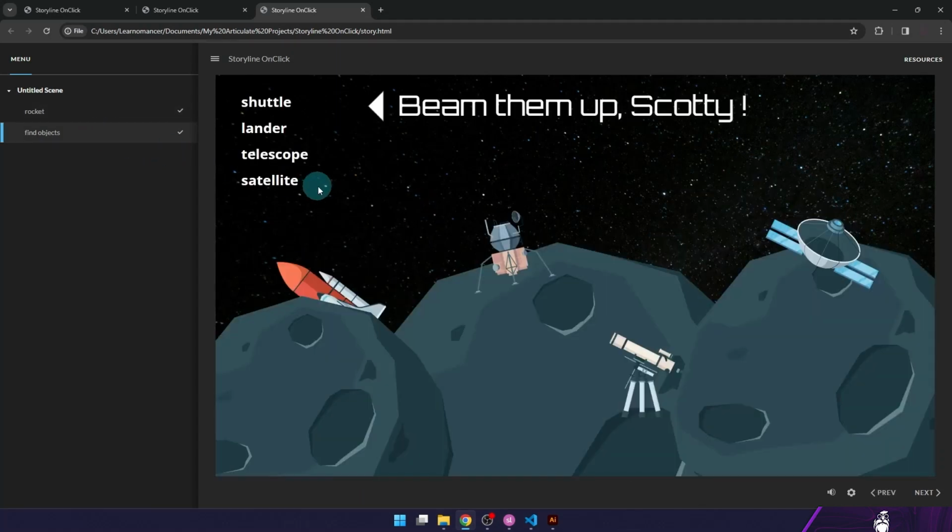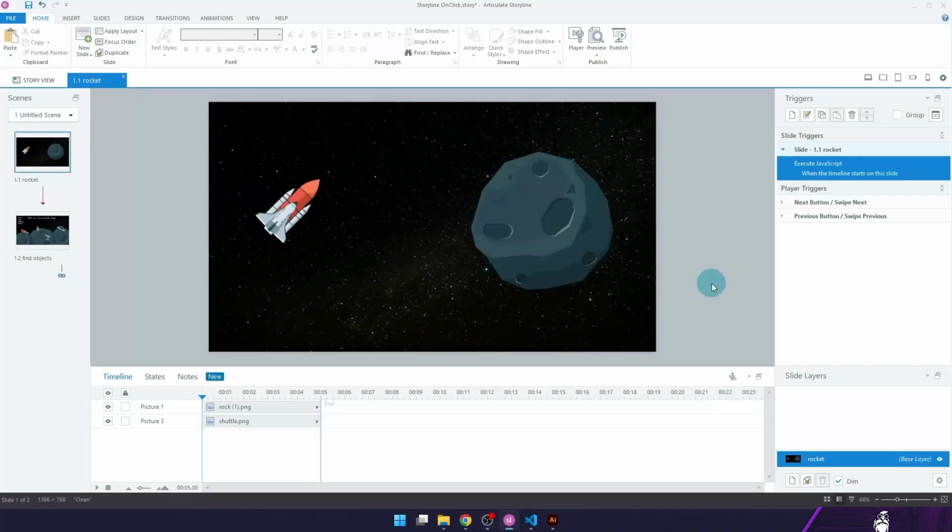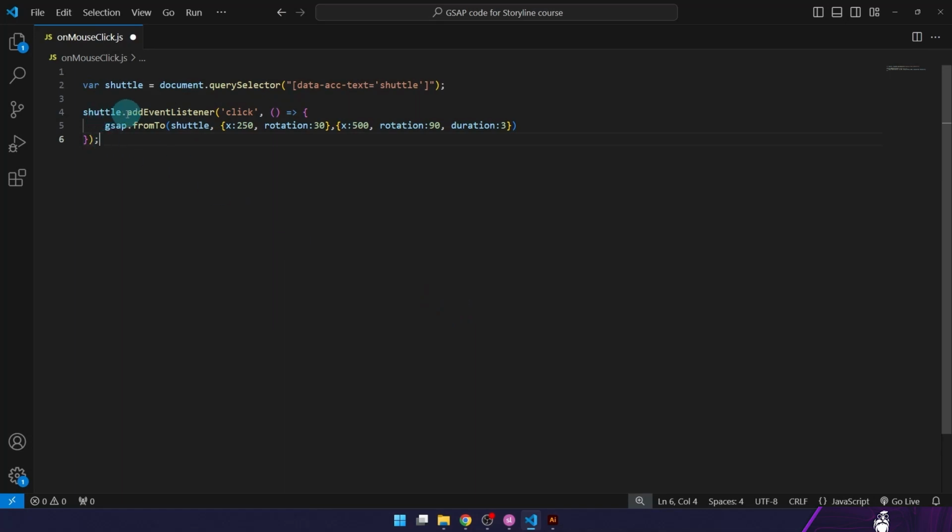I also have this game we'll be making in which we have a list of objects scattered around our landscape here, and I click on them and the object disappears and the text for the object disappears, and it is amazing. Let's go. So I'm really excited because I managed to find a way to move objects by clicking on them without setting any triggers here, except the JavaScript trigger. And I did that by implementing the event listener for the mouse click.